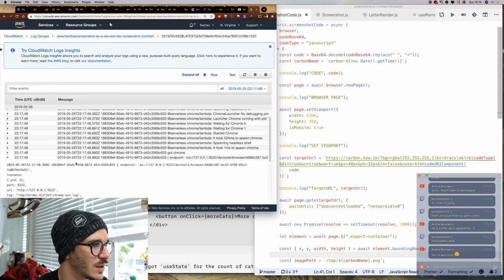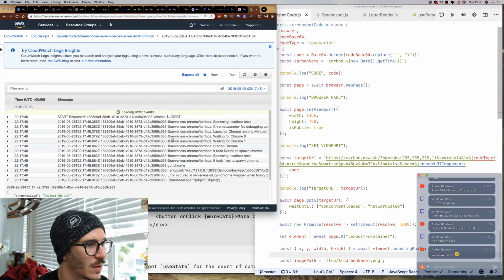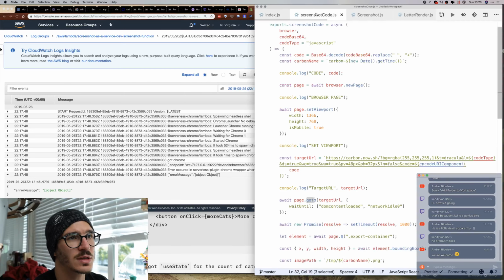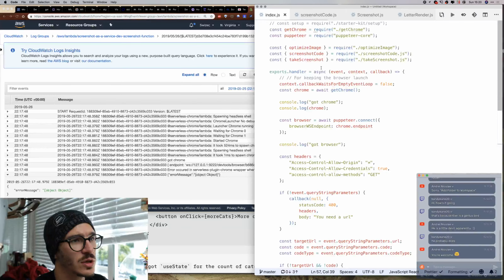Okay, so let's see, how far did we get? So we're spawning a headless shell, then we have Chrome launcher, no debugging, spawning headless shell, got Chrome. Where is got Chrome? I know got Chrome is something that's my thing. So wait, is index.js the handler? Yeah, got Chrome. Okay, so that happened, we got this far.